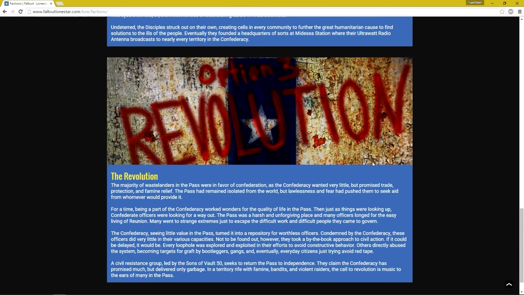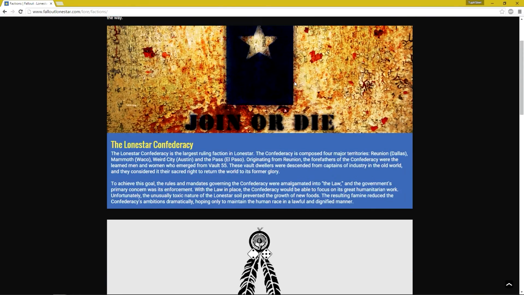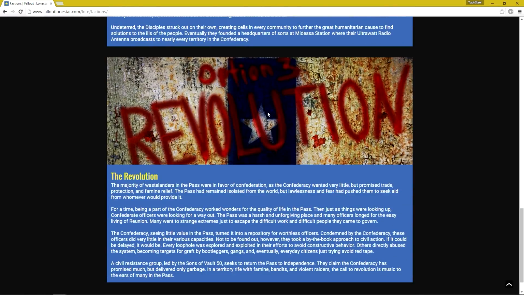Now, interestingly enough, you see it says Option 3, Revolution. You have 1, 2, 3, 4 factions. It's really strange, because they're the last listed and they're Option 3. I'm not sure if that relates to you picking a side in the battle that's going on, I'm guessing, between these factions. Maybe you can't go with one of the other factions, maybe you're not accepted, I'm not sure, but it's really interesting. Or maybe Option 3 is sort of like a tagline or a motto for the revolution. You have Option 1, 2, and 3. I don't know how it's going to tie in, but it's interesting.